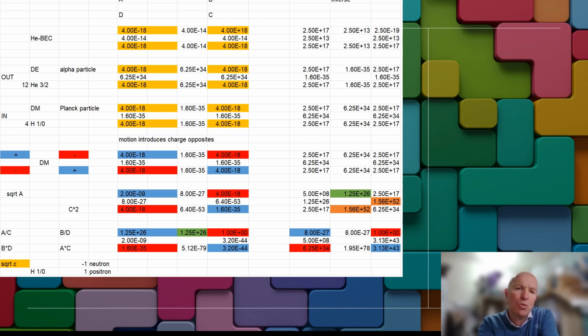that creates the He32 and the H10. So if we use the inverse square law, we end up getting 2e to the -9 and 1.6e to the -35. So those have a relationship together as well of 8e to the -27, which also correlates to 1.25e to the 26, and that's the number of Planck lengths away from the singularity, which is taking the electron up to the scale of the orbital layers within hydrogen.